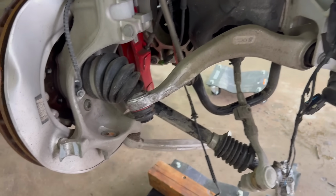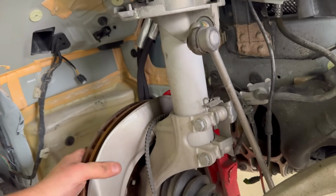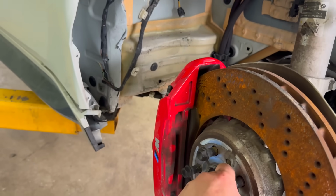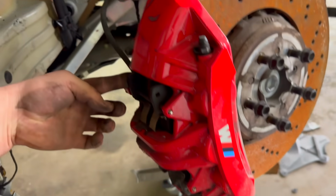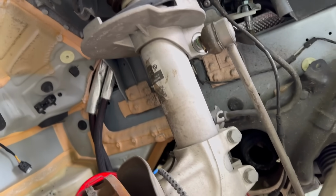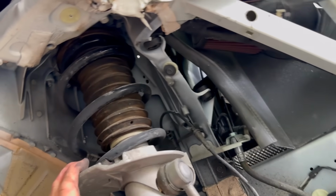Pretty much everything is broken on the suspension except for the shock right here, which I'm super happy survived. And look at that, we took off the rim with no problems at all. I'm pretty sure the rotor is still good. The caliper also looks good. There's no scratches or any broken stuff on there. Brake line is still intact, which is nice. Shock is good. Still not sure if the shock tower is good or if we'll have to replace it.